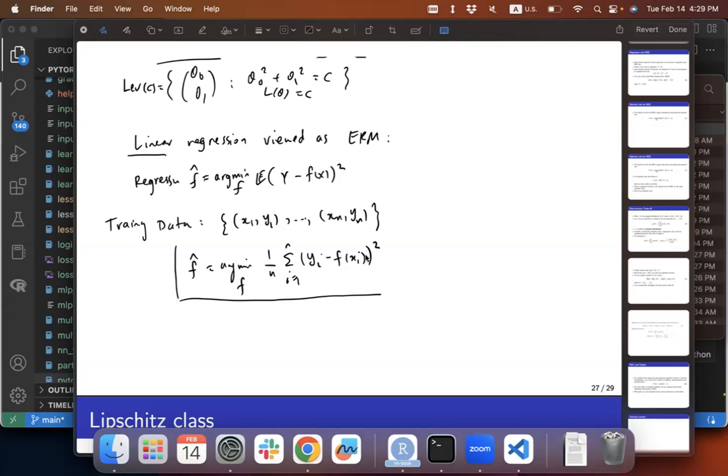There's going to be a problem. The class of all functions is too big, so I'm going to interpolate perfectly. I'm going to pick an f that matches xi exactly to yi, so f of xi would be yi, and there are many choices. This is going to give me 0 training error, so this is not going to be useful.